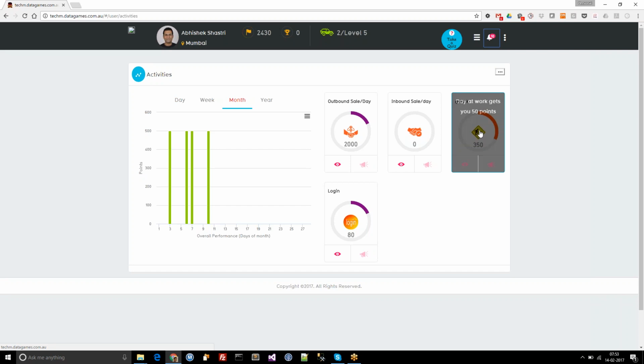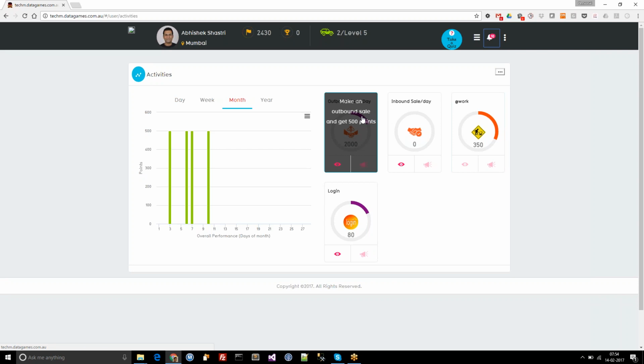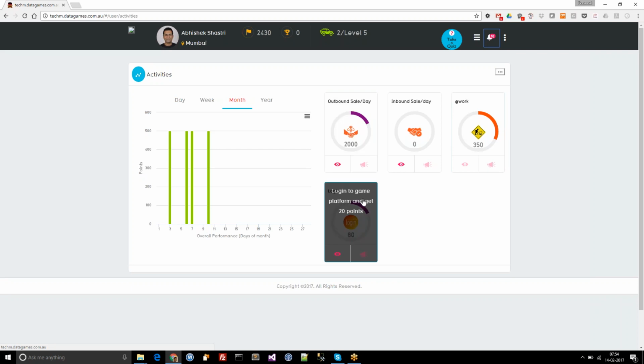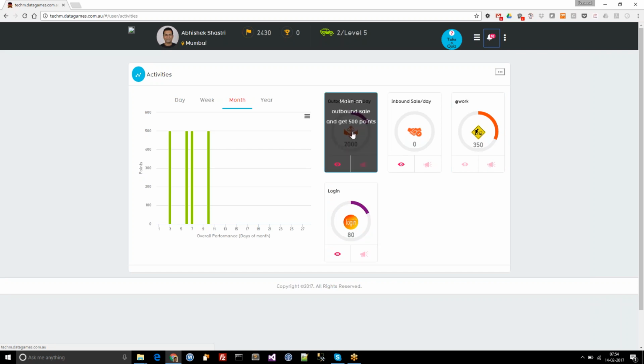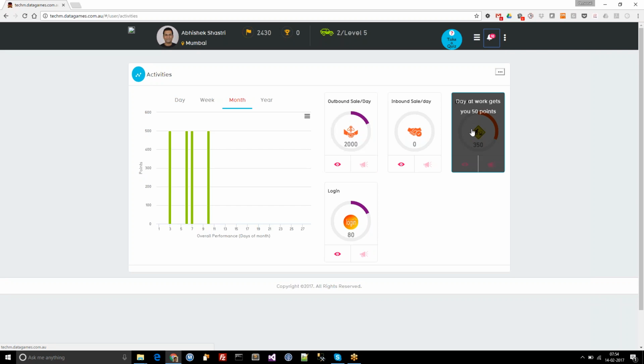Now, in case of Abhishek, just one little small point. This circle right now, the first circle and the login circle, is purple. Again, the color of the circle changes as you progress, and when you hit your target, the circle color will become green. So at work, Abhishek has earned more than 25% of the desired points. The color of the circle has changed to orange. So your idea is to try every day and change the color of the circle, see how you're performing throughout the activities and really have fun with the system.